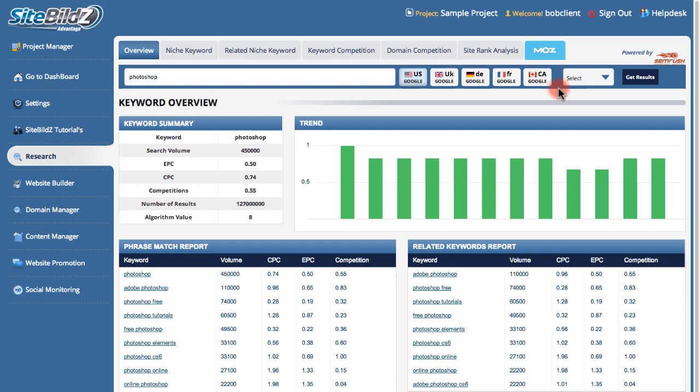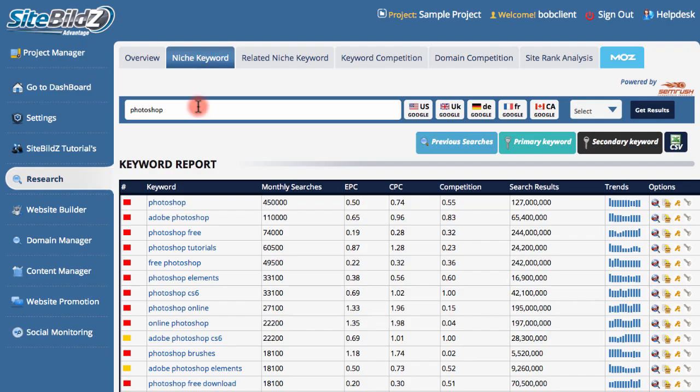Moving on to the niche keyword tab, you can see that I still have that keyword I just searched for, and then I have all this information here, which is really handy when searching through a niche keyword. We've got this handy color coding system over here. Green means that that's a keyword phrase that would probably be worthwhile. You'll see that the ones that pop up immediately are all red and yellow, which means that they're probably not the best choice for keyword, either because of high competition or a low click rate search result, something like that.